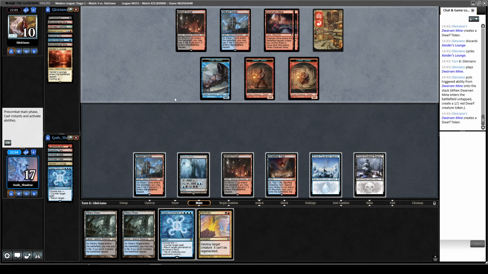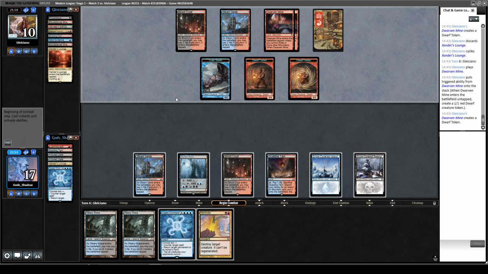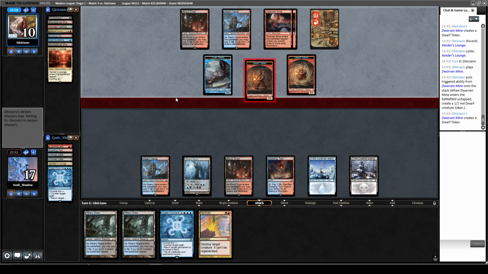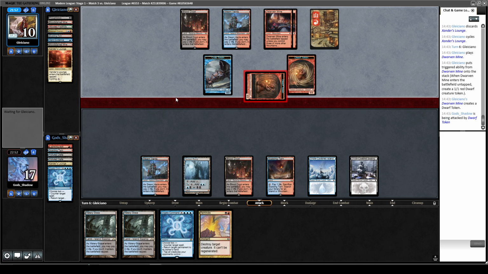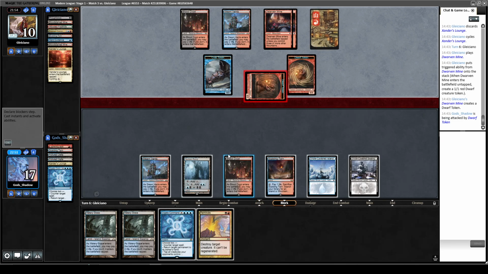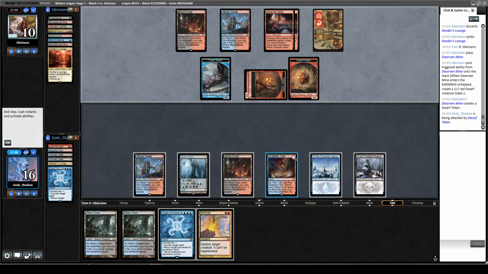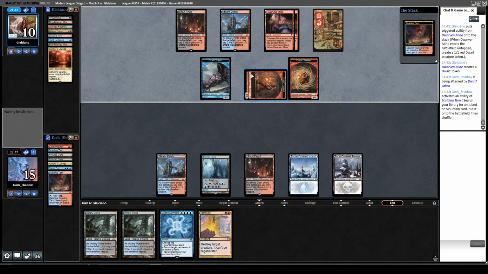Of course our opponent does know about our Cryptic, so he won't go unless he does have multiple answers here. And I don't understand why we're drawing so many lands here. It's a little bit unfortunate. But as long as our opponent can't do anything to play around that Cryptic Command, that's fine.